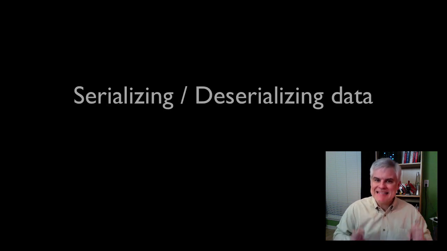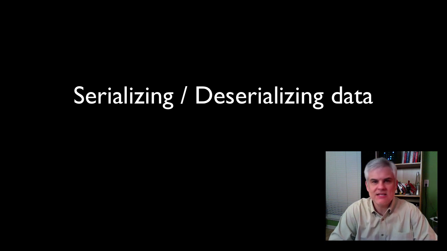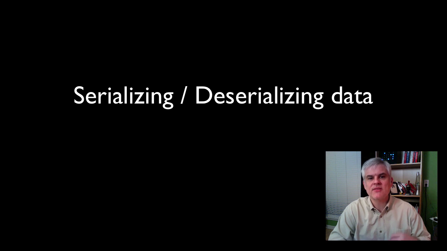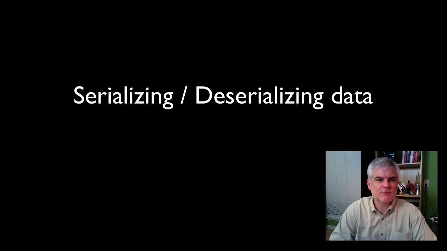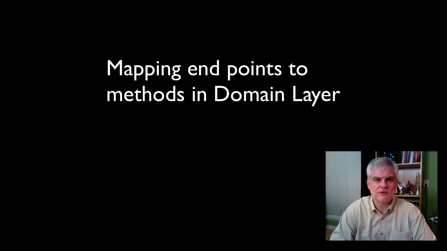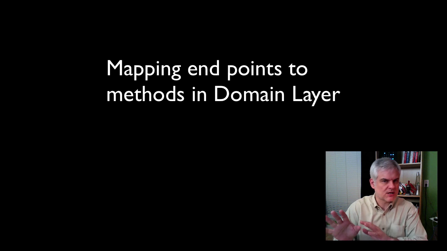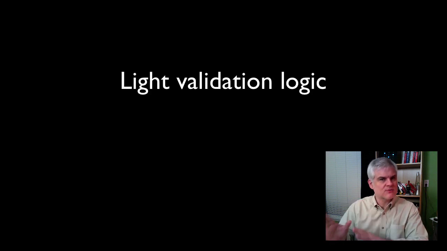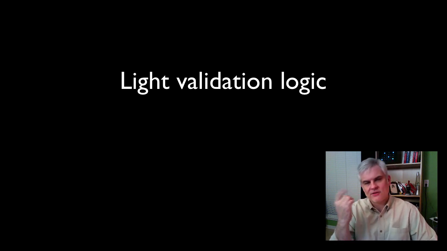A service layer would also be responsible for serializing and deserializing domain entities or data transfer objects for transmission, and map service endpoints to methods defined in the domain layer. Again, I would probably leave that to the application services layer. So, it's more chunky in nature and less chatty. We'll talk about that in a moment. It would be also responsible for light validation logic. Any complex validation logic, I would guess, would be delegated to the domain layer. So just making sure types are correct, that there's actually data, and that values aren't null, and so forth.